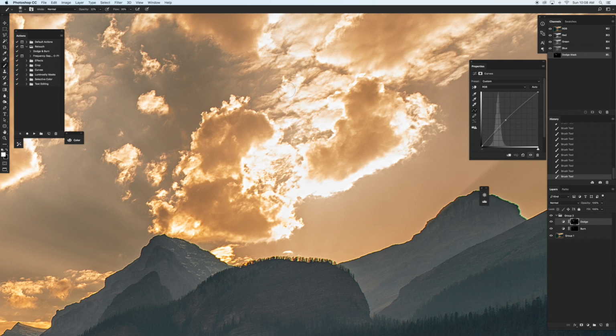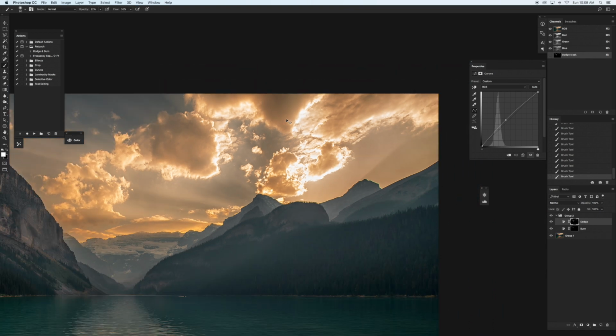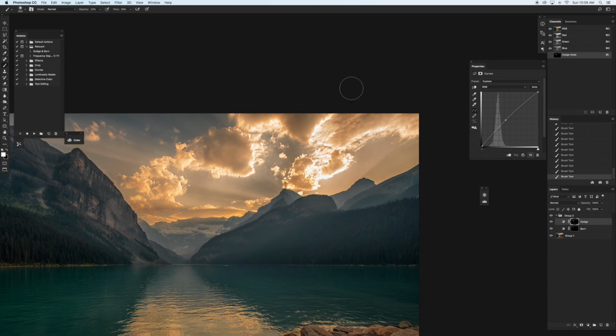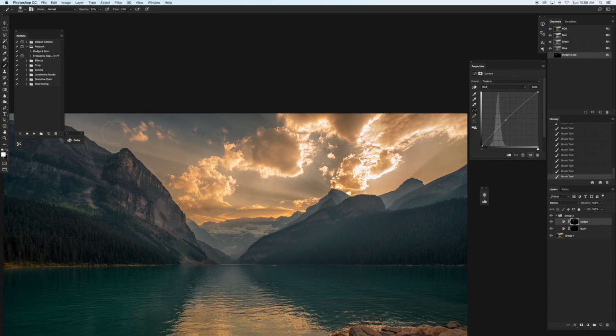So the effects might be a little too noticeable right now. And yeah, so just kind of dab it anywhere that's kind of brighter than the other areas in the clouds. I would kind of just paint over using the dodge layer. And afterwards, since there's a lot of lines I find, I'm just gonna maybe do that a couple times. Just paint along the lines, just to amplify the effect. Something like that.